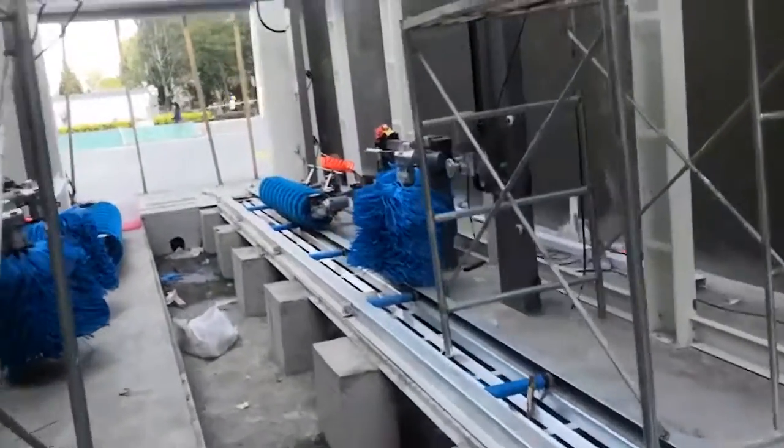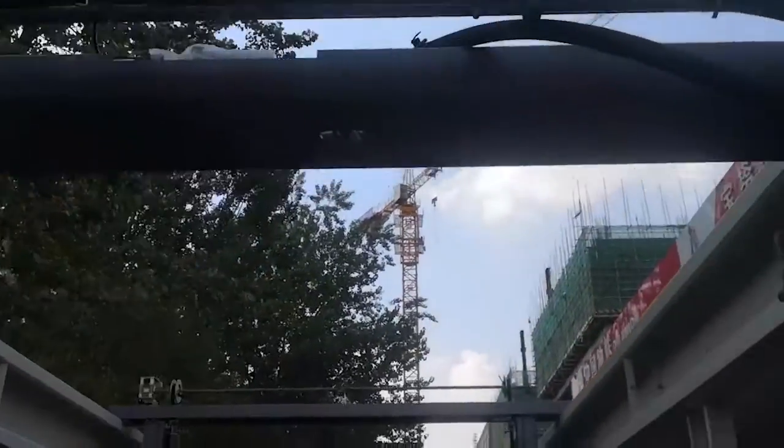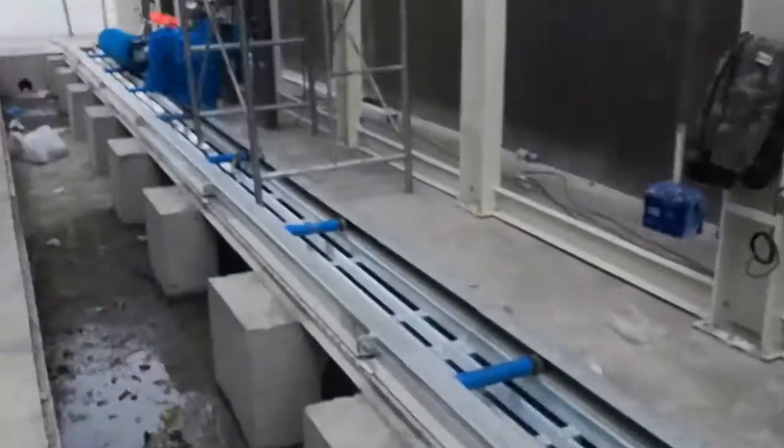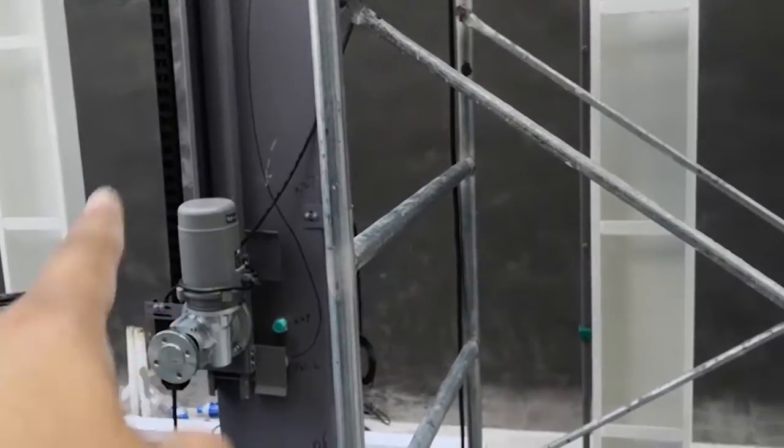WHP, this one, is a high pressure swing motor. This one. That's fine. Right, I write a cable here. This is WHP. And TB. TB means horizontal brush. We call it a top brush. In China, we call it a top brush. So it's a TB. It's this one. Rotate brush.